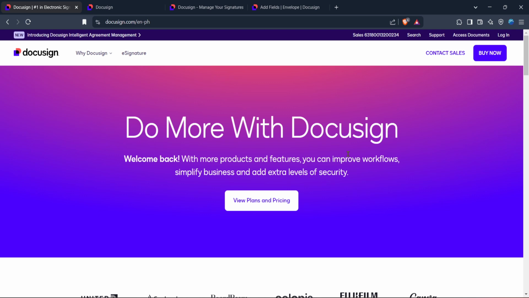First things first, we need to head over to the Docusign website. Open your preferred web browser and type in Docusign, or use a search engine to find their official site. Docusign is the leader in electronic signature and intelligent agreement solutions, making it your go-to platform for all things related to digital agreements. Once you're there, you'll want to look for the login button. It usually sits right at the top of the page. Give that a click to take you to the login screen.